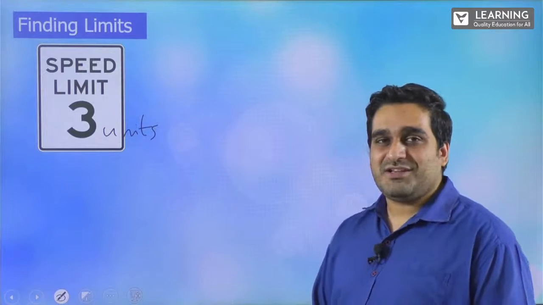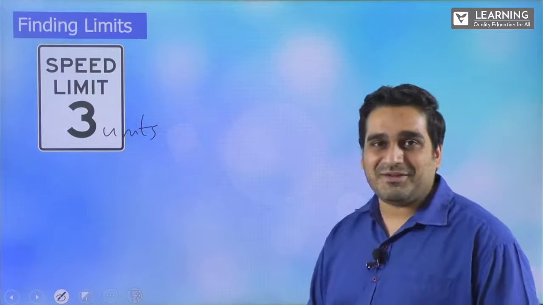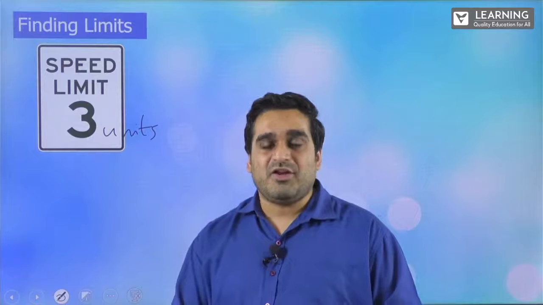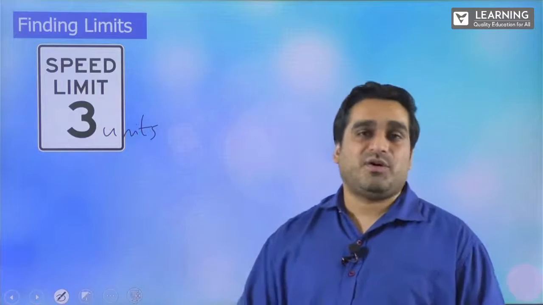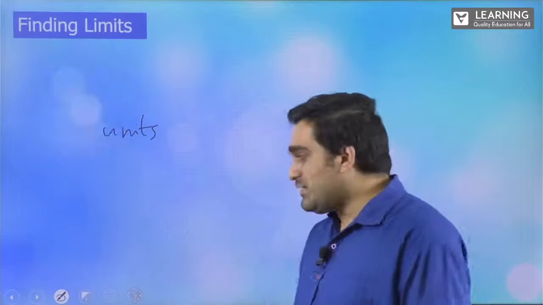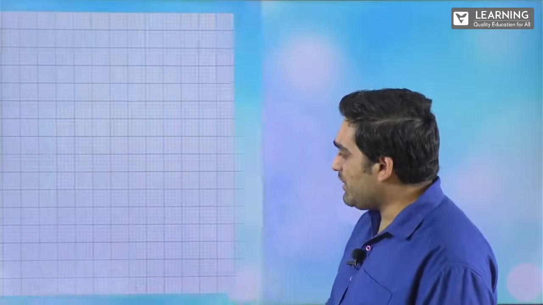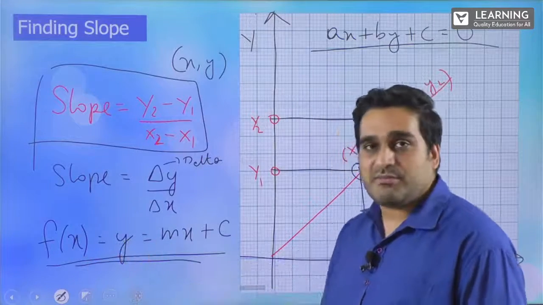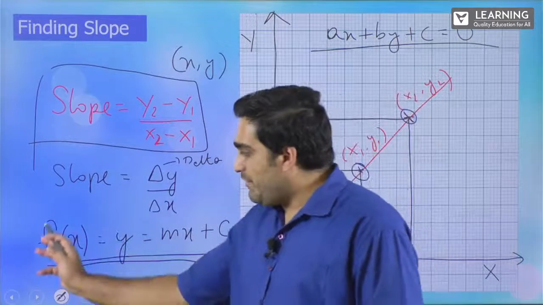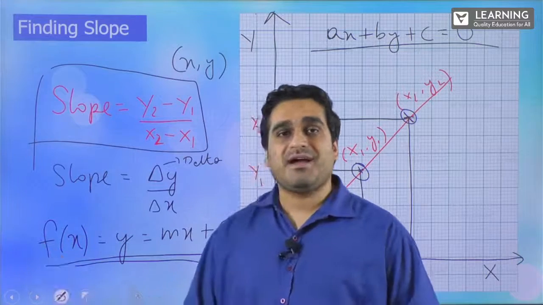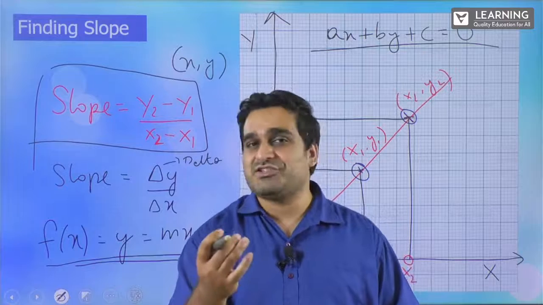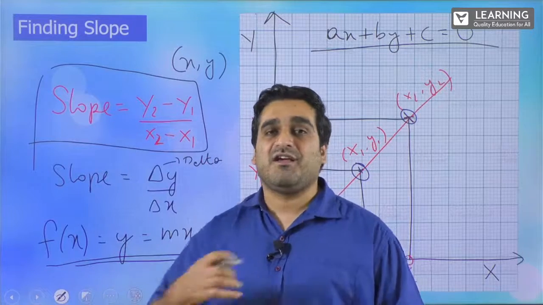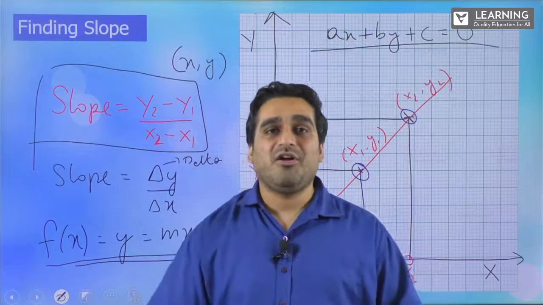You'll be put in jail if you go beyond the speed limit. So which means you have to stay under the speed limit. So is a limit applied to a function. Now one such function we noticed in the previous case was this: f of x equals y equals mx plus c. To this function you will apply a limit. Just like a speed limit, you will also apply a limit on this function where it cannot go beyond the limit.